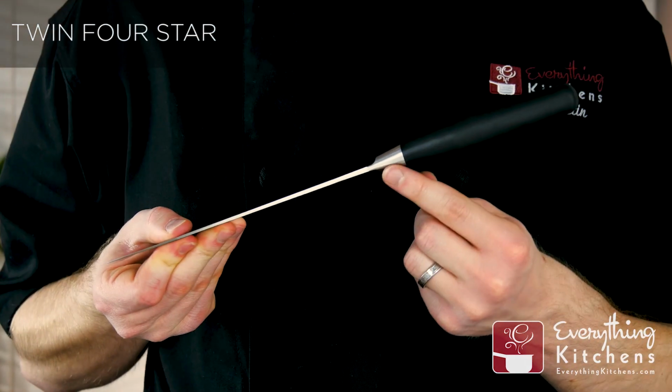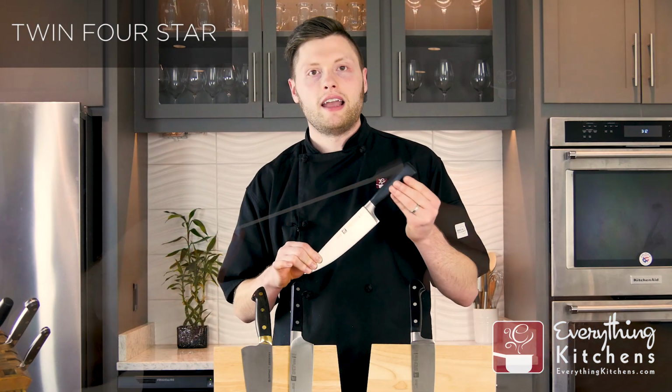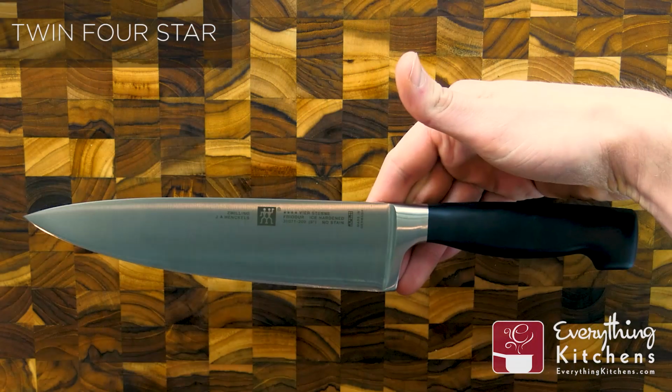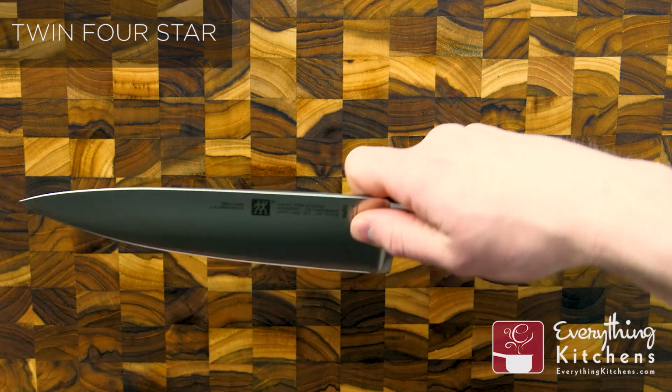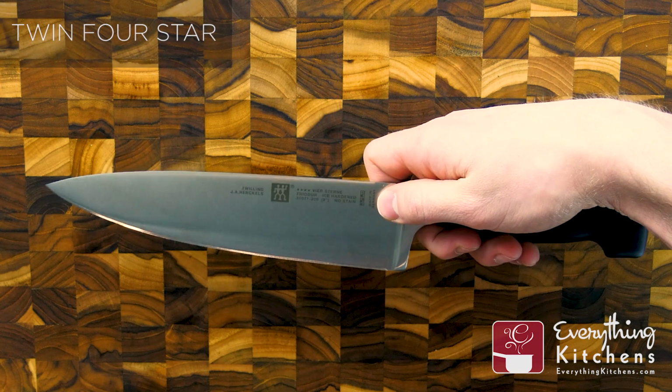The Twin 4-Star has an ergonomic poly handle that's very easy to clean. It's also a bit rounded, so it feels extremely comfortable in your hand. The Twin 4-Star has a 3/4 tang on the knife, so that's going to make it a much lighter knife, so it's going to be easier to use for longer periods of time.